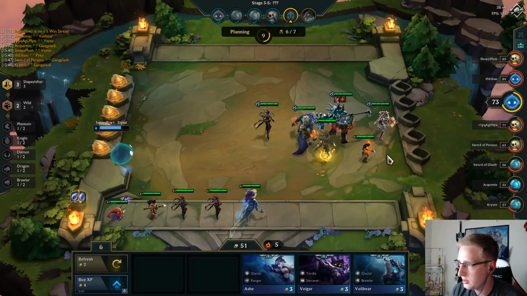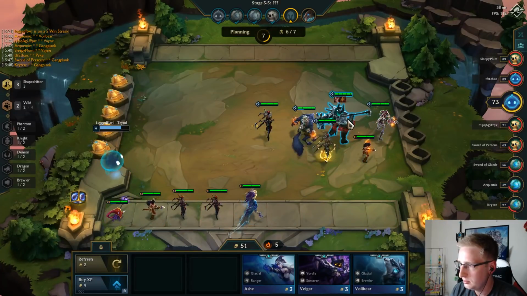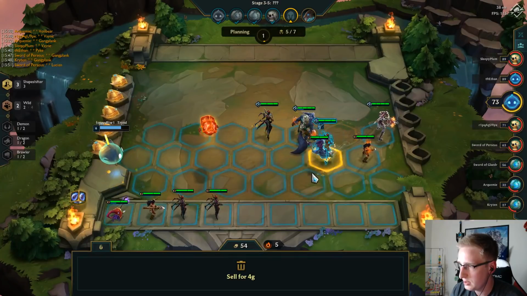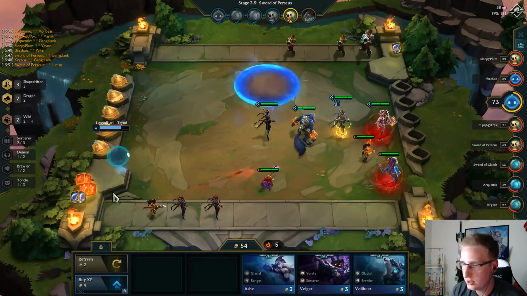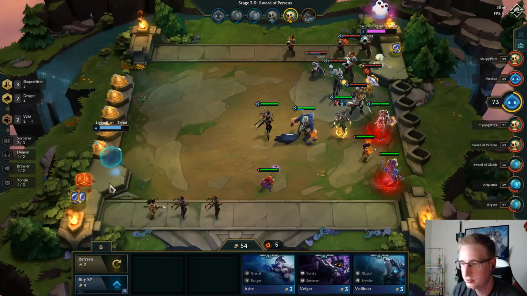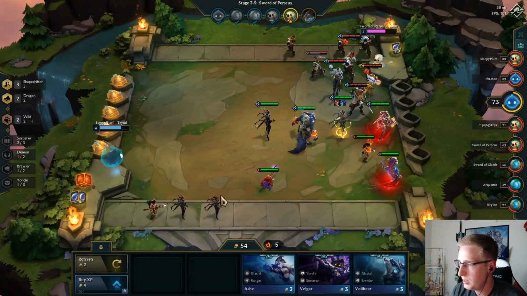Alright, let's do this. Let's take out Mordekaiser. Yeah, let's take out Mordekaiser. Put Dragon Synergy in, and let's put the Zeeks on Elise. And red buff, I haven't decided.